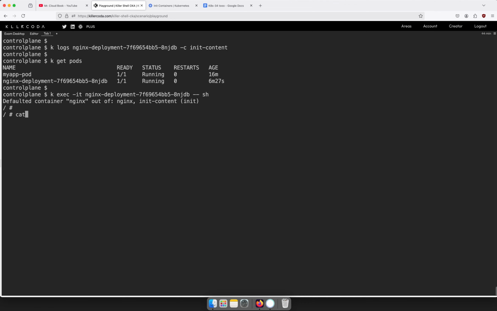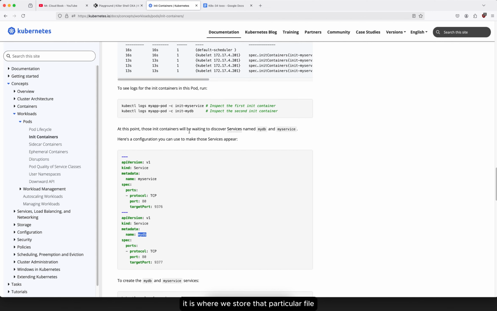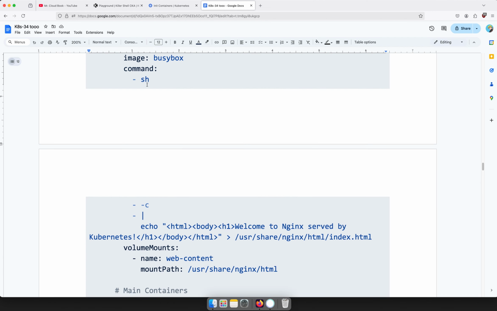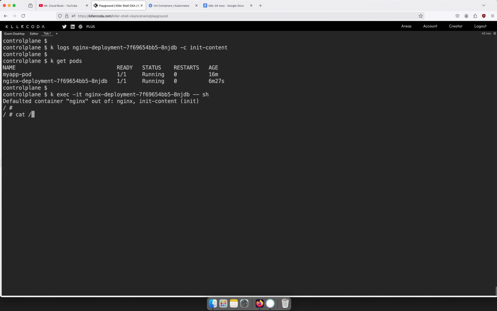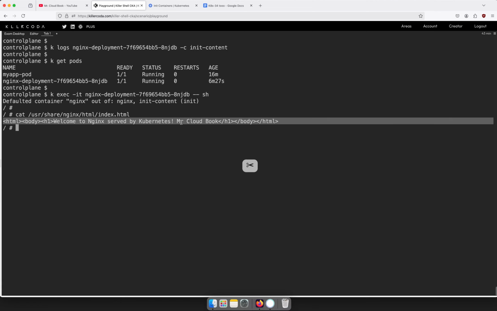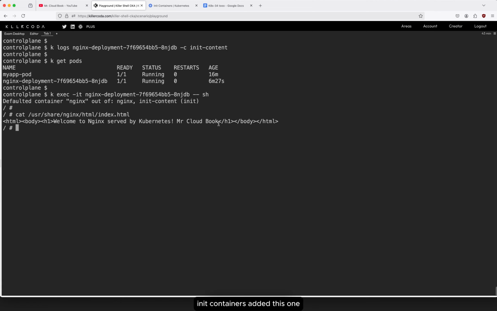Okay, we are inside it. cat, where we stored that particular file, the Nginx file, user share nginx html, cat user share nginx html index.html, and you can see welcome to Nginx served by Mr. Cloudbook. This is the one the init container added. Okay, this is how you can use the init container. You can use it for the database as well.